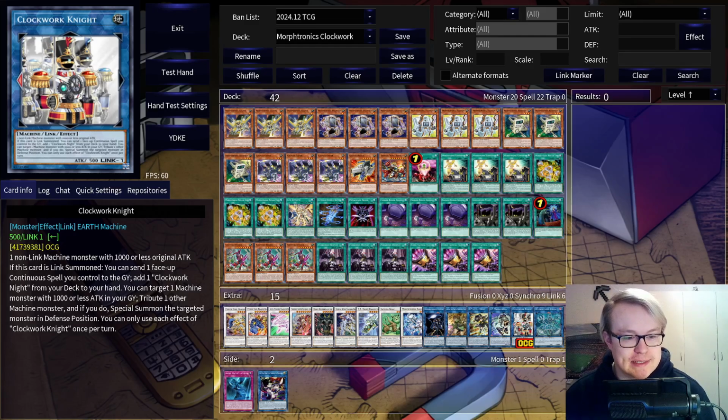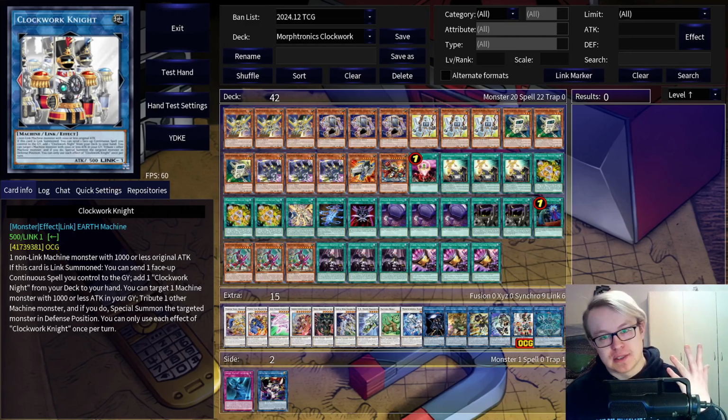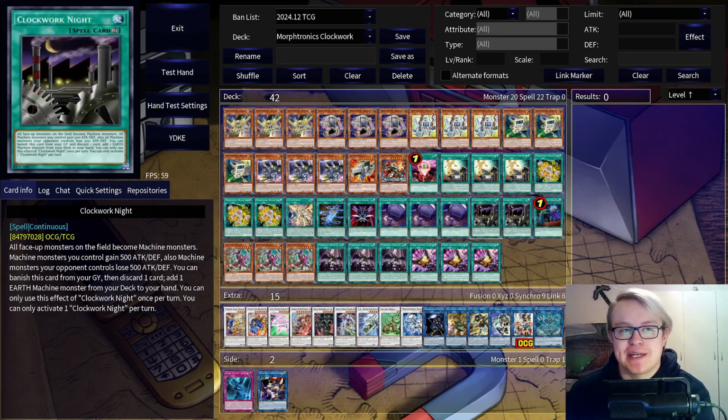Now to the, I guess, more obvious part. The on-link summon, sending a continuous spell you control to the graveyard, adding a Clockwork Knight from deck to hand. This I feel like definitely still has a lot more synergy in decks that do run a native continuous spell. I think like a Cyber Dragon with Cyber Dark Realm, or something like Earth Machine with a heavy forward for the Infinitrack portion. But realistically, even just cycling Clockwork Knight for Clockwork Knight is pretty good.